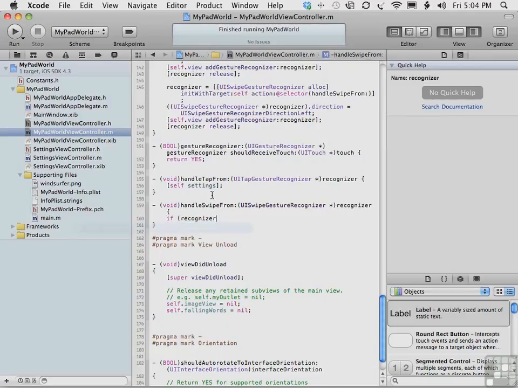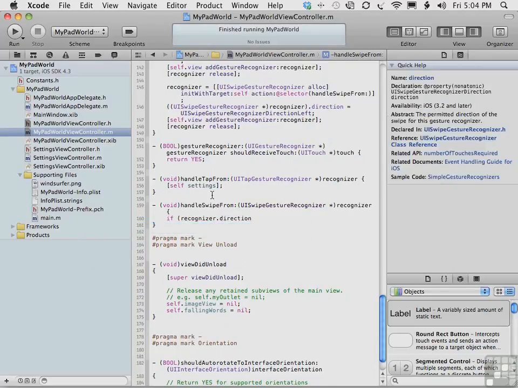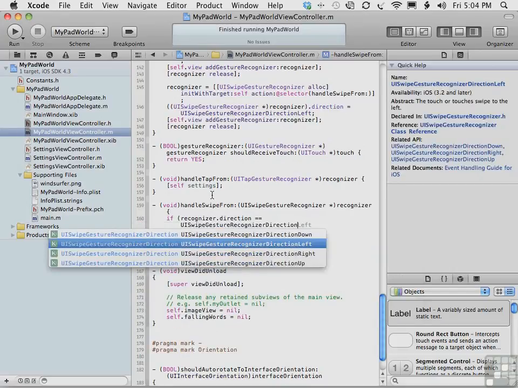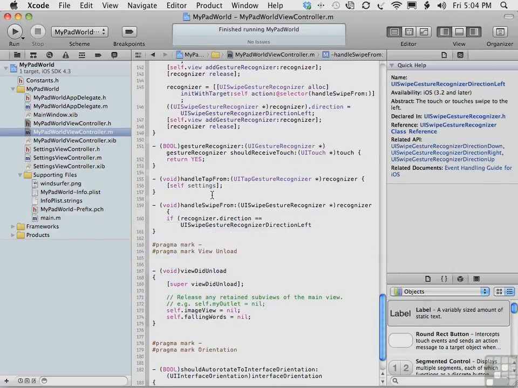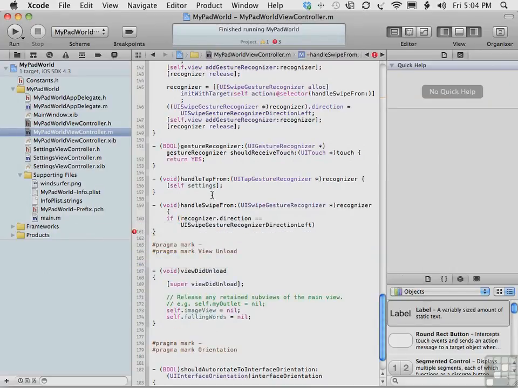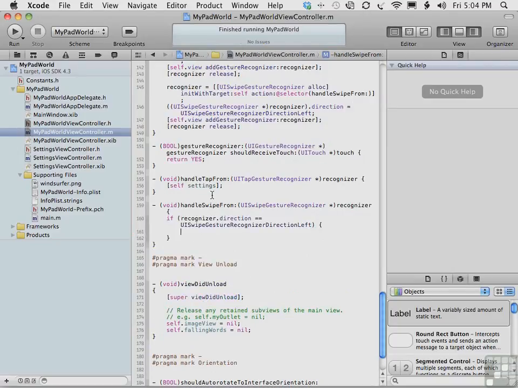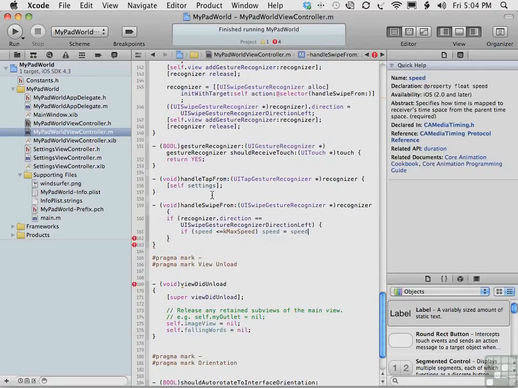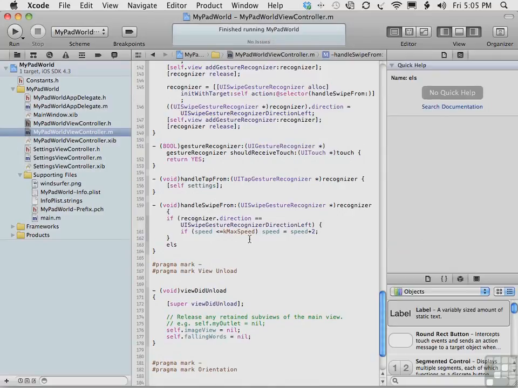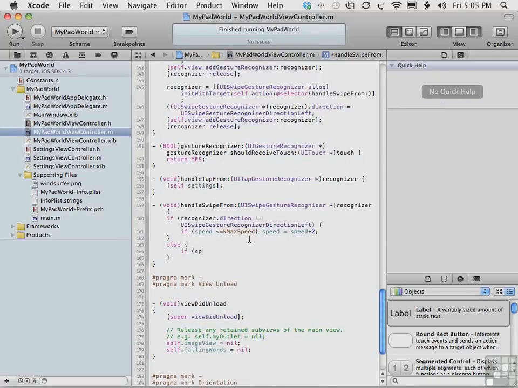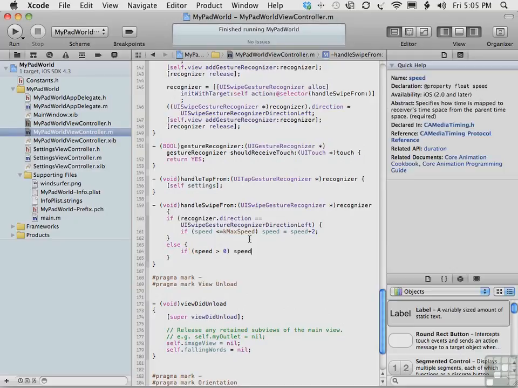So if recognizer direction is UISwipeGestureRecognizerDirectionLeft, close paren, what happens then? Well, if speed is less than or equal to kMaxSpeed, speed equals speed plus 2. So it increases the speed. Else, if speed greater than 0, speed is speed minus 2.